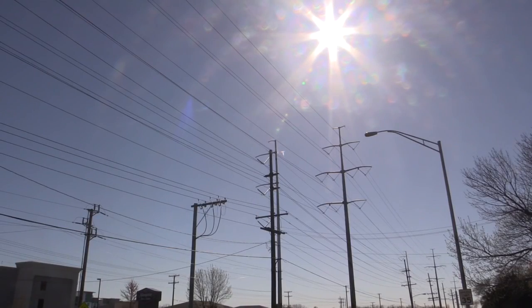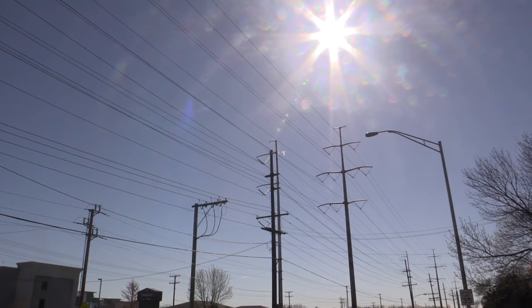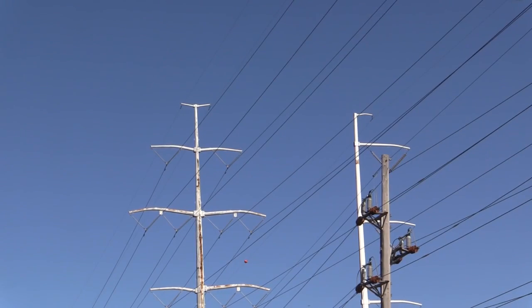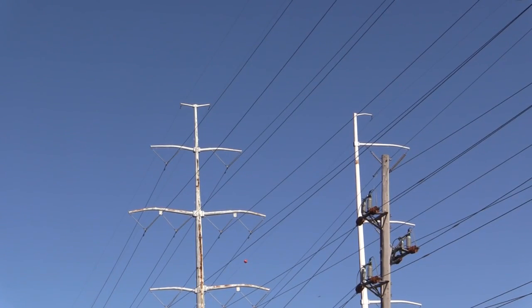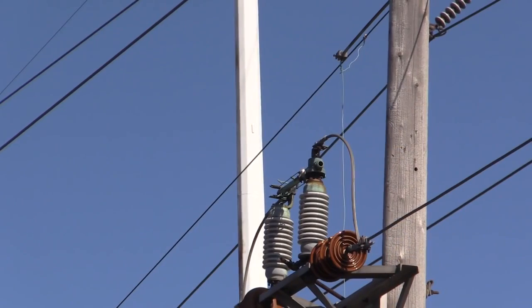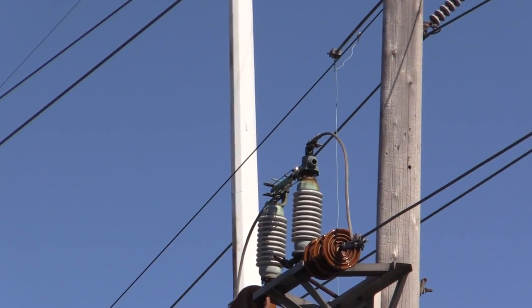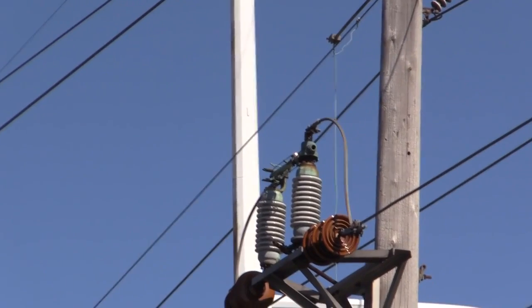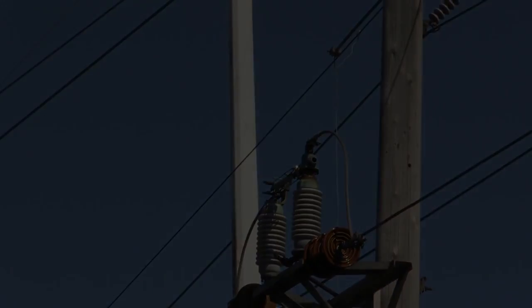Stepping up the voltage is a principle that's in practice every day all around us. In your home, you typically use 120 volts of AC power, but the power companies will step up that voltage to tens and even hundreds of thousands of volts to transmit it for the very same reason we might do the same in a small solar system, to lose less energy to resistance and to save money on wire.